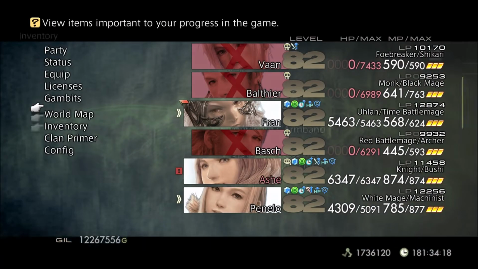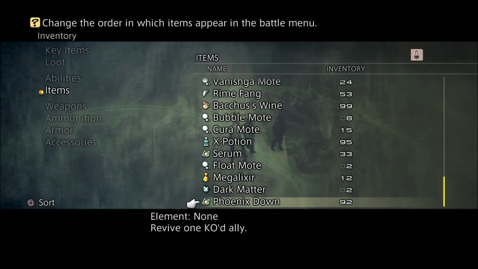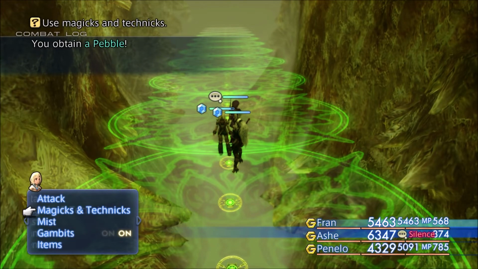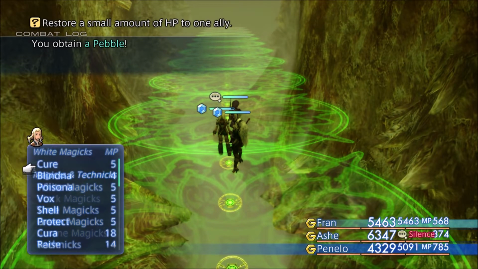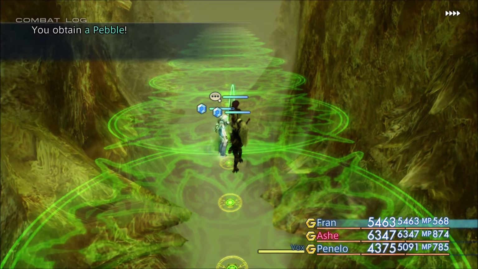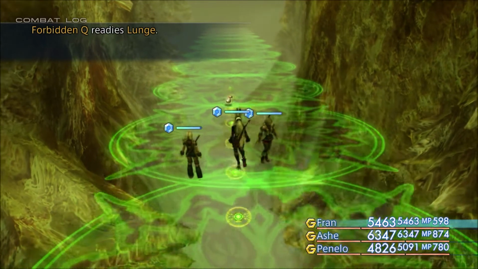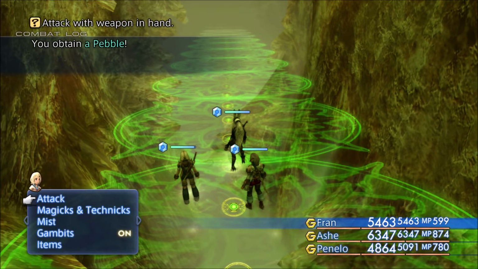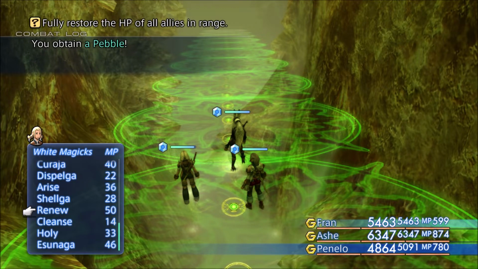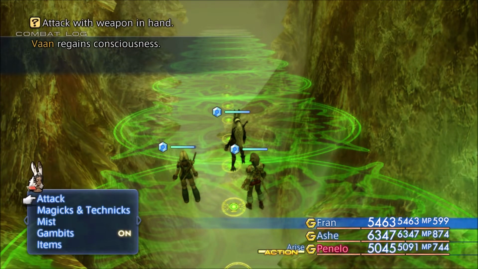And now I'm worried that we're already out of Phoenix Downs and stuff because of how ridiculous this has been going. We're at 92 Phoenix Downs, okay. Okay, so we can go for Asuna or Vox or whatever. Then we just need to get going with more enemies spawning? Really? Arise on all of our fallen party members.